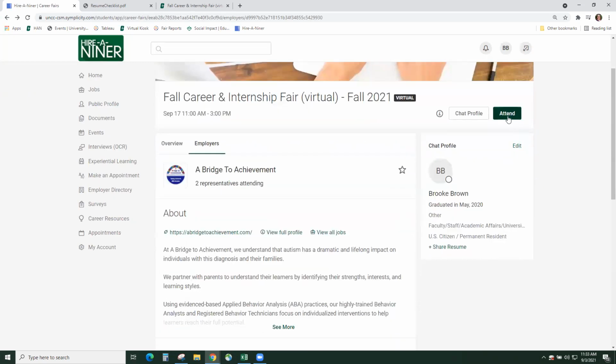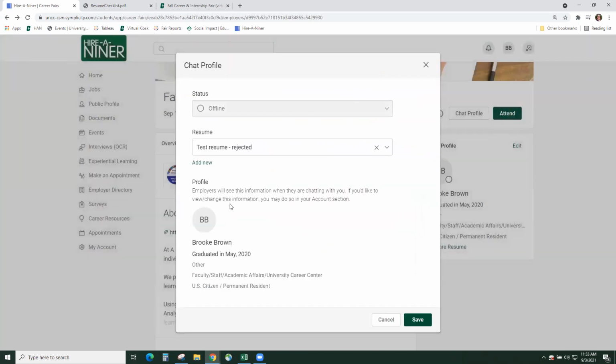All right. So I'll click back on the attend button just to say this information at the bottom is directly from the registrar's office, and that's not editable. And once you have your resume included, if you would like to include one, you can click the Save button. You don't have to include a resume to RSVP or participate in the career fair, but we very, very strongly recommend that. We know that employers are going to be looking to see your resume when they start to chat with you, and so we definitely recommend that. And you can click the Save button once you're done here.